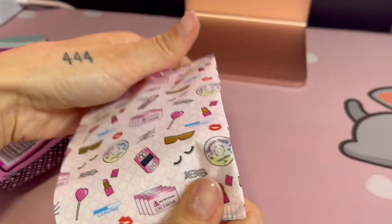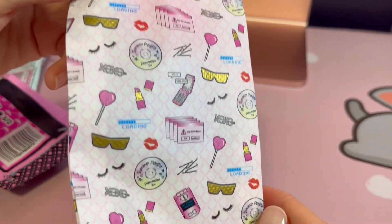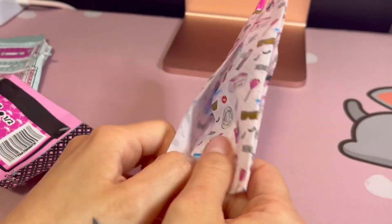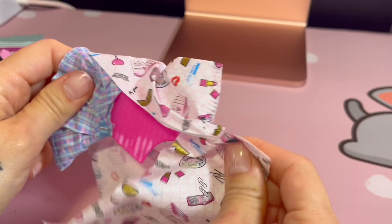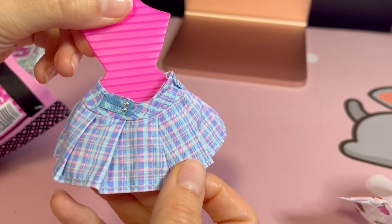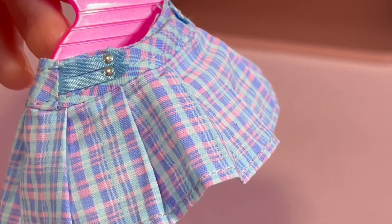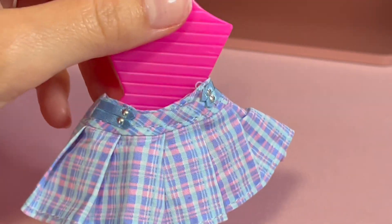Last but not least, look at this bag — this is an adorable little clothing bag. Look at all the old school Y2K details on it — I love it, this just reminds me of my childhood and I wish I could go back. So let's see what kind of outfit she comes with. She's got this baby blue plaid checkered skirt with pink and periwinkle blue as well, with these little satin sides and little silver buckles. This skirt is so cute — I actually used to have one like this except it was pink. Very Mean Girls style.